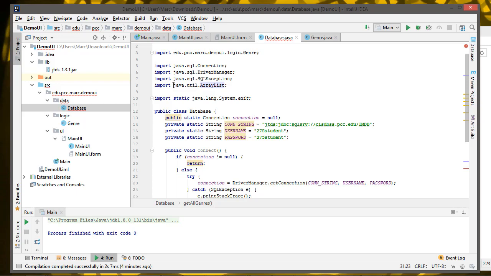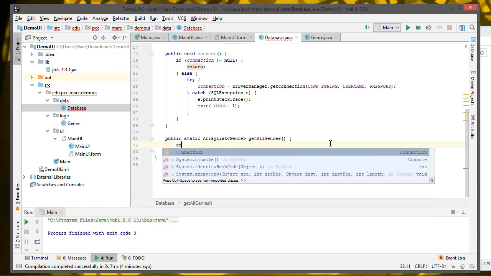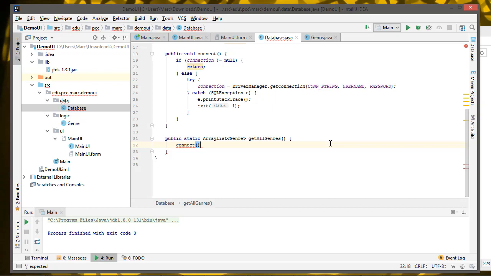It's actually java.util.ArrayList. And here's the actual database code. So first I'm going to open a connection if there isn't one already. Non-static method connect. This should have been static. Public static void connect.